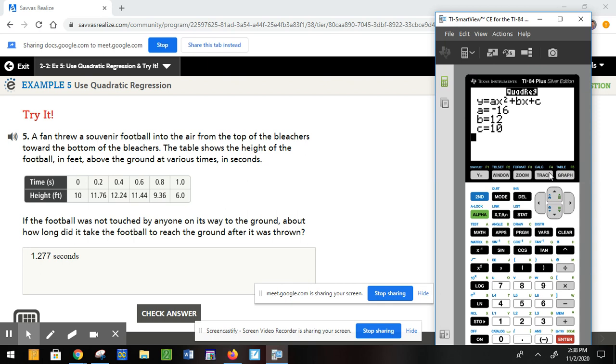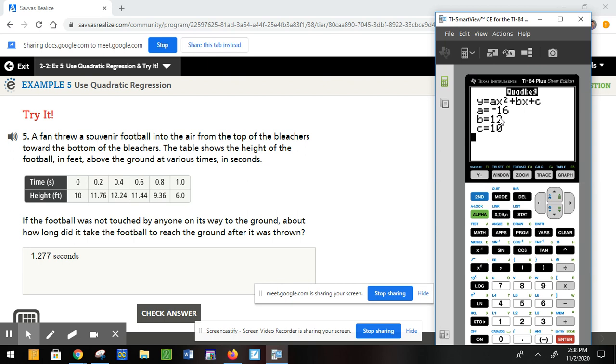The question is, how long does it take the football to reach the ground after it was thrown? So essentially what it's asking is, what's the x value when y is 0? Because when the ball's on the ground, the height of the ball from the ground is 0. So there are plenty of ways that you can solve a quadratic equation. We have not discussed that in our class yet, so maybe you did last year, or maybe you did in Algebra 1. And that's cool if you remember how to do that algebraically. We don't have that yet, so we're going to use the calculator and the graph. We'll talk about how to do this by hand as we get further into the chapter, but for right now, we're not there yet.